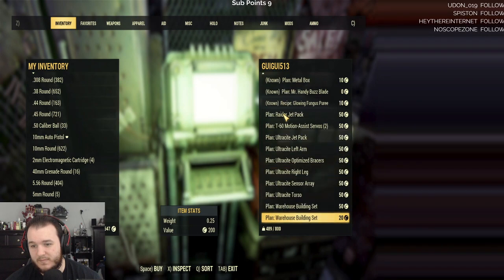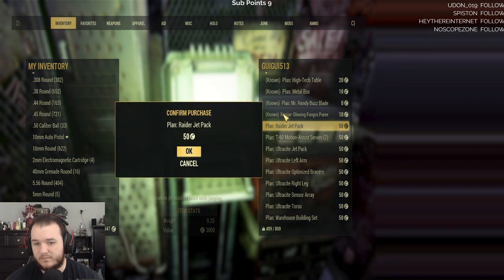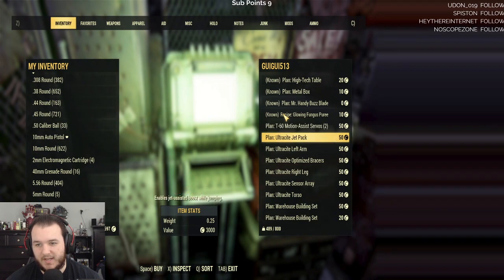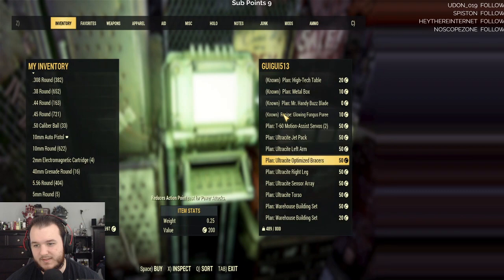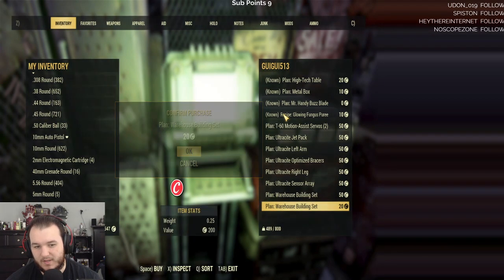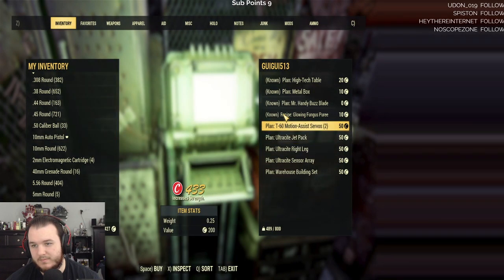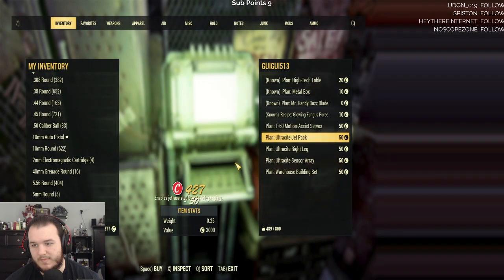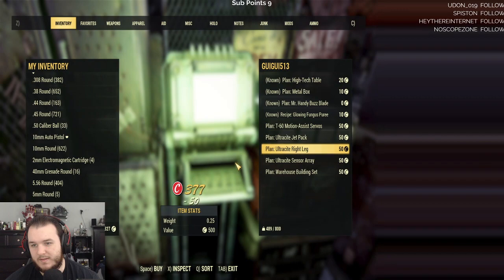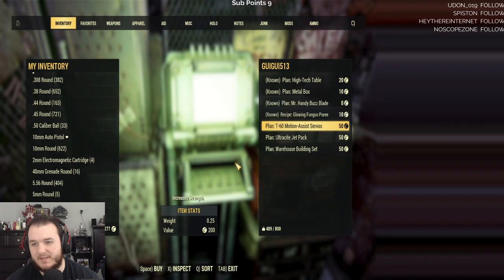Holy crap. Oh my gosh. Warehouse building set. Take the 20. Oh wait, I don't want both. I just want one. I could literally buy all these and then just resell it at my place too. But I'm not going to.